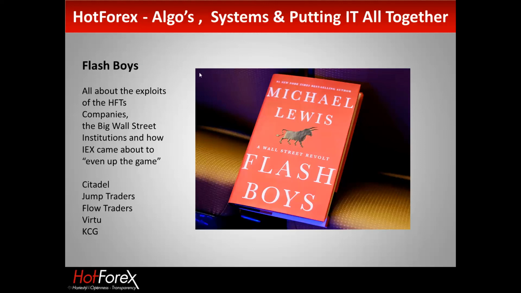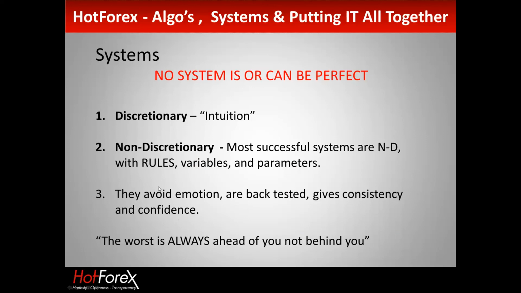If you want to know more about it, Flash Boys by Michael Lewis is a great book. He makes the financial markets look very, very simple. He's got a background in Wall Street, but he's a great author. He wrote Flash Boys, all about IEX, a new exchange that came up to try and level the playing field, or even up the game, as they called it, by creating a new exchange that actually put a delay in how orders were processed from when they were sent from banks or brokers to the actual exchange. I haven't got time to explain it all here, but it's basically trying to help the guys that were being traded against by the big companies on Wall Street and the HFT companies, these Citadels and the Virtu I've talked about, for the ordinary guy. So that's really what algos is all about. If you want to know more about algos, have a look at Flash Boys. It's a great little book, and you can even Google what algos are.